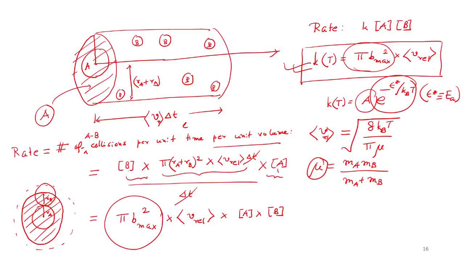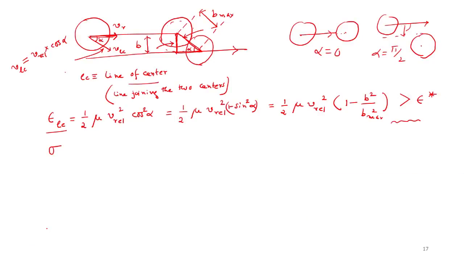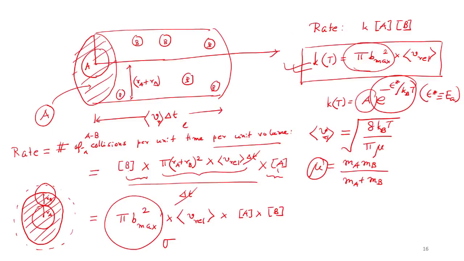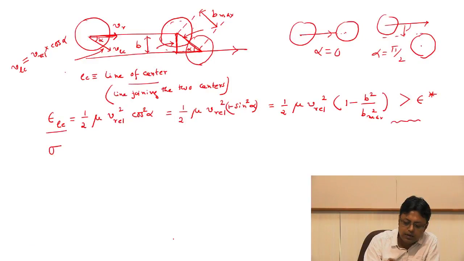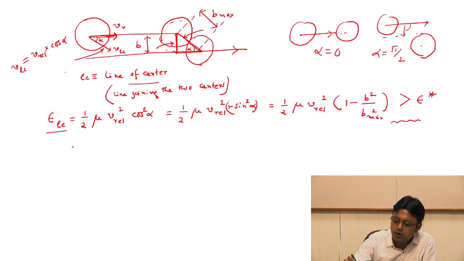So this molecule moving around it has a zone, a cross-sectional area. That area is nothing but pi b max squared. Since it has the dimension of area, we call it sigma. So pi b max squared is sometimes written as sigma. But right now we made a criterion that this sigma has to be greater than or equal to something, so we'll see. Before we go to the definition of sigma, let us just look at only this part.